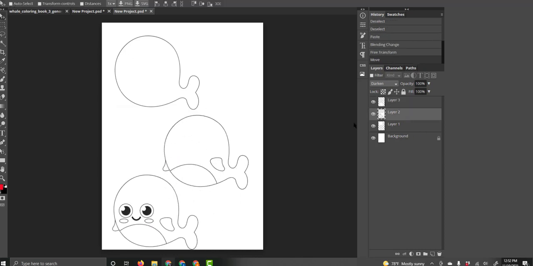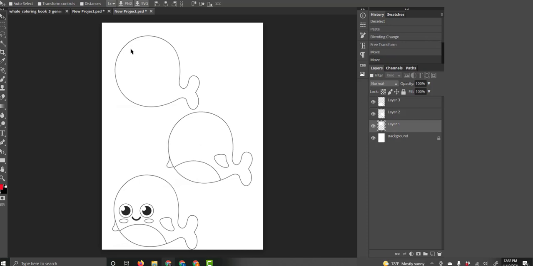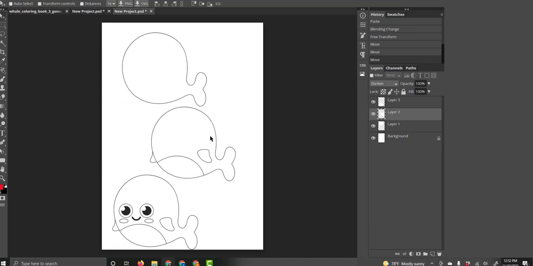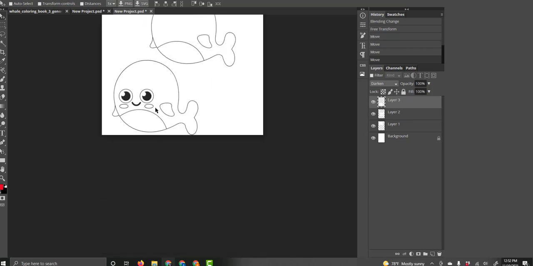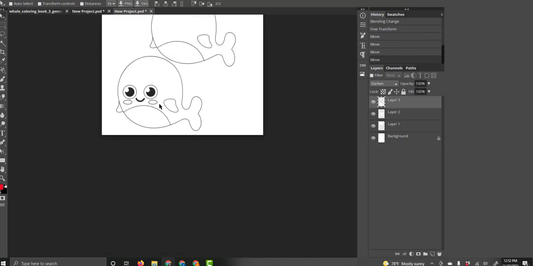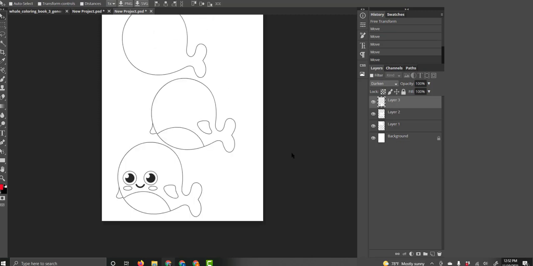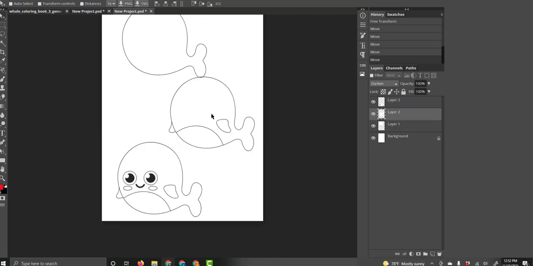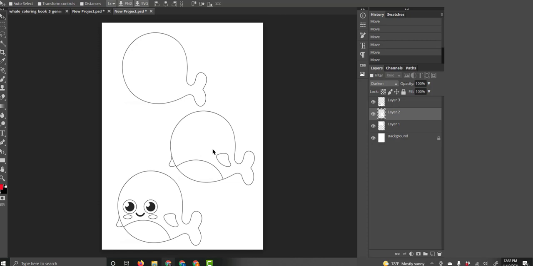Now I might have to shift these around just a little bit, just to make sure that everything fits comfortably. I actually want to make them a little smaller, so let's go ahead and do that.